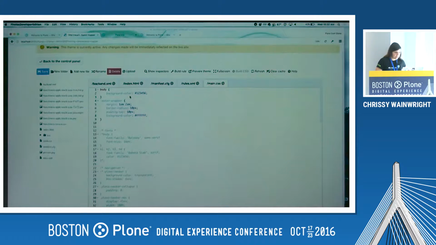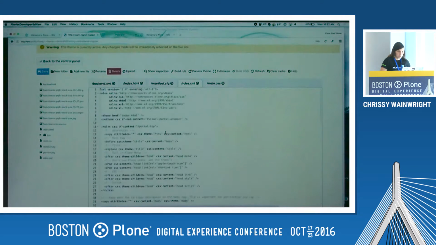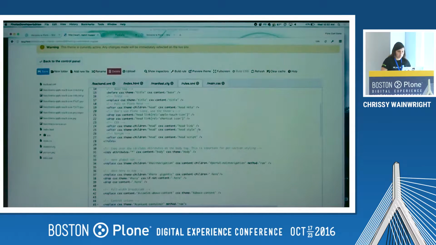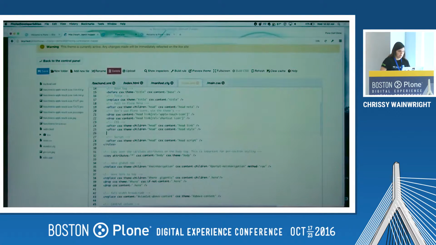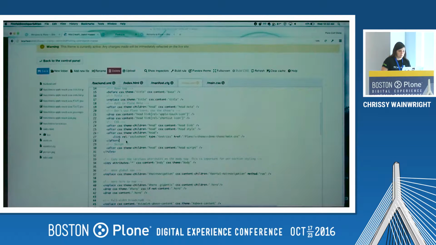And so now I'm going to add that in my rules.xml. Up here at the top, we already have some code that is pulling in all of the links and all of the styles from Plone and putting them into the static theme. And so I'm just going to add mine here. I'm basically just saying the same thing. After all of the children of the head, so this is going to happen after these other two rules here, I'm just adding in a new CSS file. And this is looking at the absolute path to the theme that I had created, and then main.css. And actually, I think I just named my theme demo on this one.